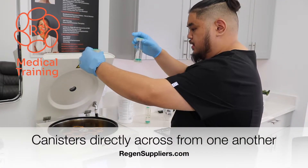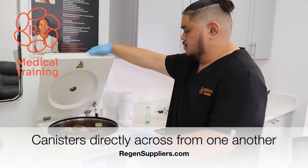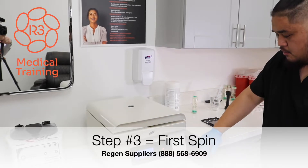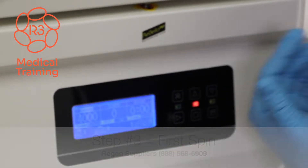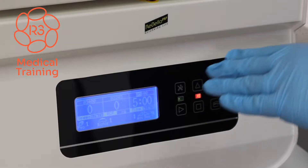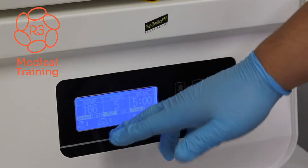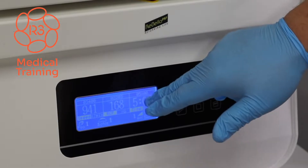To start, you want to go ahead and place the specimen with blood and the counterbalance in opposite buckets from each other. From there, securely press down the lid to shut the centrifuge. Now for our first spin cycle, we like to spin our whole blood at 3,400 RPMs for a duration of 5 minutes. After I've set the parameters, all I have to do is press the start button — give it a press twice — and once the centrifuge activates, you'll notice the RPM slowly ramp up before the timer of 5 minutes counts down to zero.